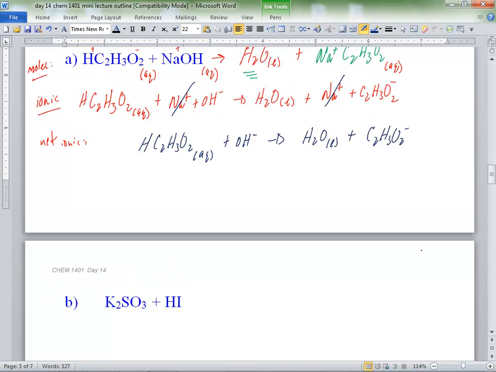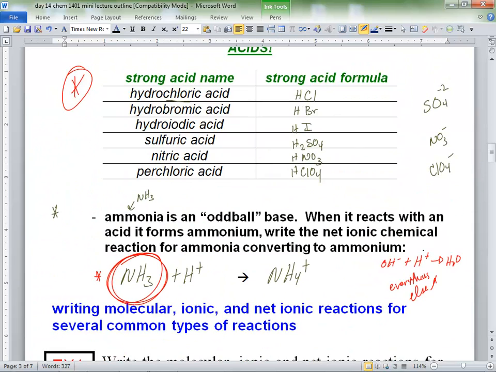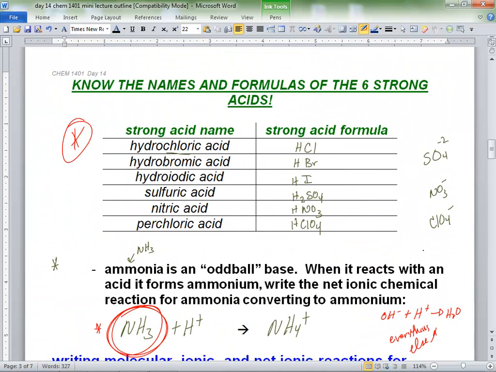Okay? Now, what's that? Good question, Daisy. You don't break up weak acids, so it's really important to know what's weak. 2 ways to go about it. You could know all the weak acids, but there's tens of thousands of them. But there's only 6 strong acids. So know the 6 strong acids. Then everything else is weak. Then you don't care. Oh, it's got an H out front, not one of the 6. Ah, weak. Don't break it up. That's how I figure it. That's how I think about it.